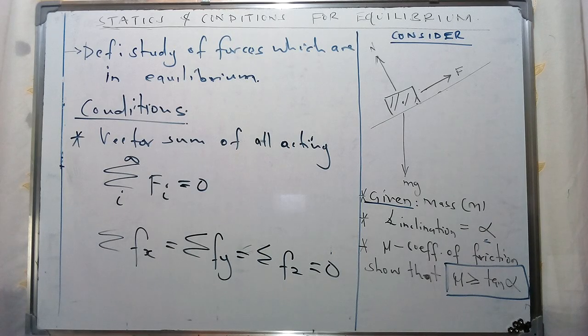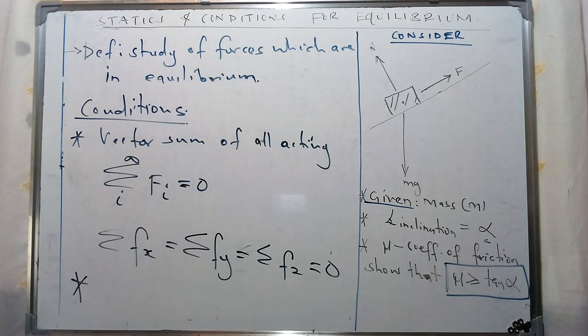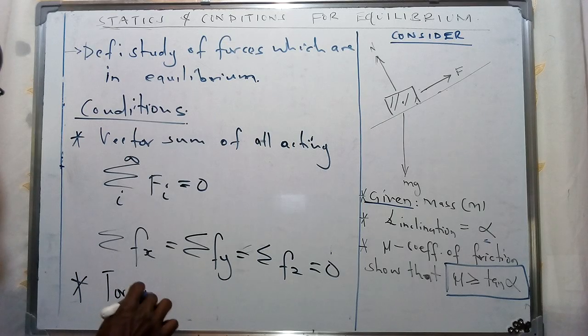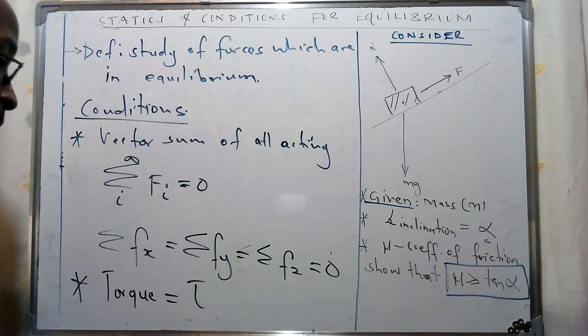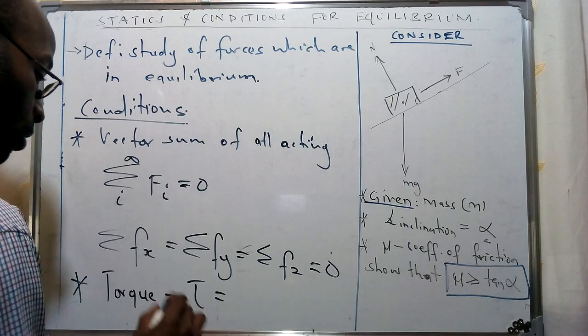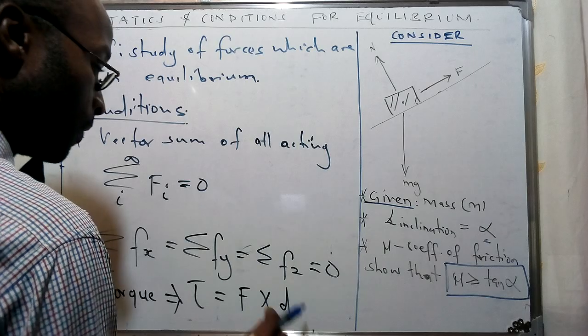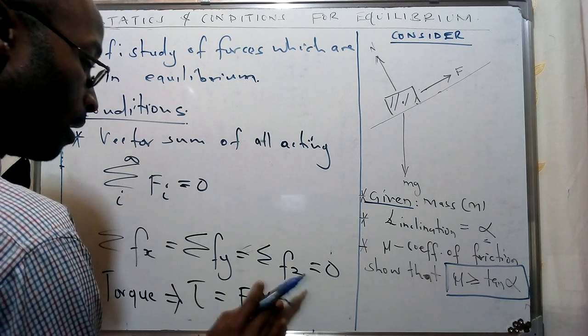So in this case, we will also look at the concept of torque, which we defined as the product of a force times the perpendicular distance from the point of action. And the torque as well, I talked about in terms of the moment of a force about an axis. And we had given it using this specific representation of tau. So in this case, we are going to have this torque represented by force times perpendicular distance. Perhaps we can give this perpendicular distance in terms of r.